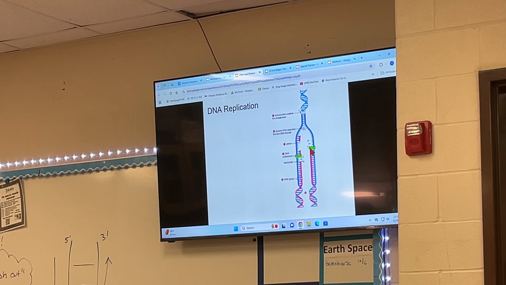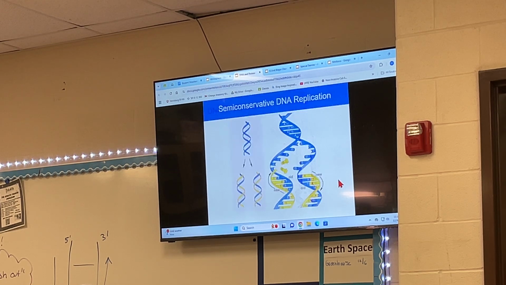Here's our DNA polymerase as well. And then we have our completely new strand that has already been replicated here at the bottom. It's important to remember that these are identical, exactly the same. That's the whole point of this replication process, to make 2 strands that are exactly the same as the original. So our original and this one, all the same. That's the whole point. Everything's the same.